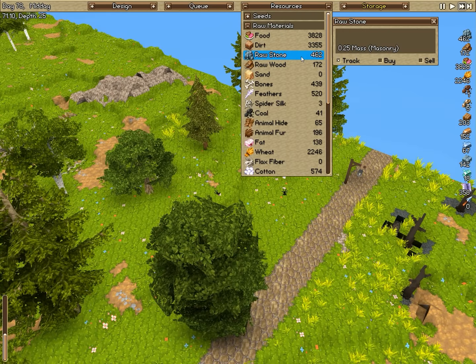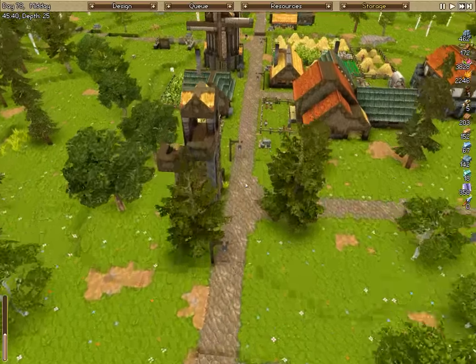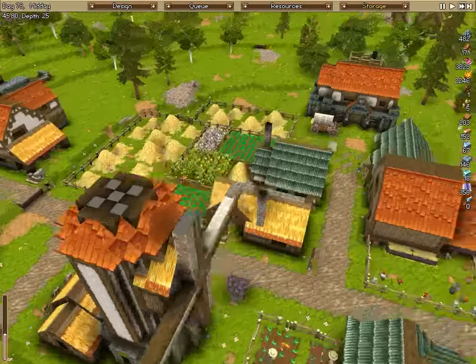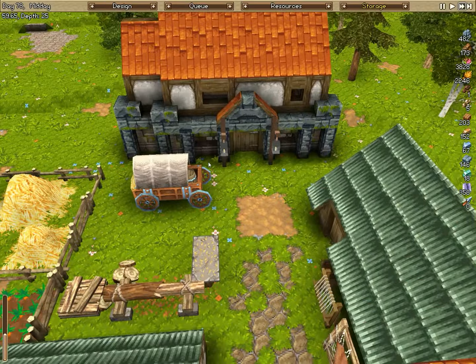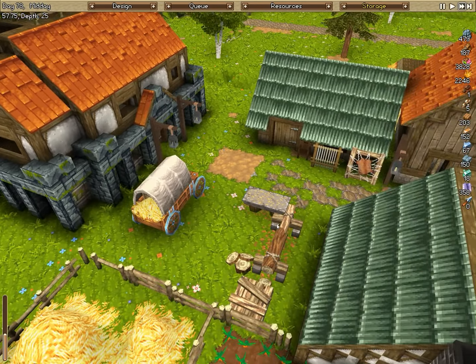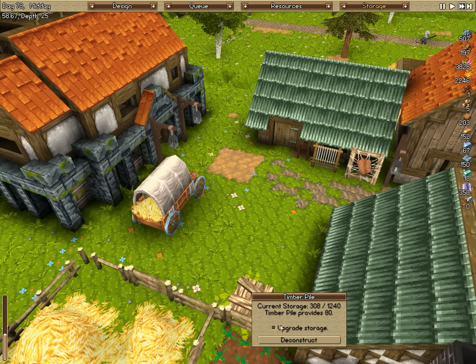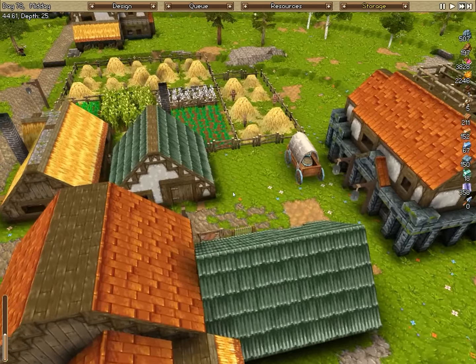Let's see, raw stone. How about this direction? What do we got here? Deconstruct that. I have cleaned up this area a little bit more. Got rid of the forge and some of the empty stockpiles that weren't really doing anything since no one's really working over here anymore. In fact, I'm going to be getting rid of this and this workbench and this timber pile there to leave this nice and open.